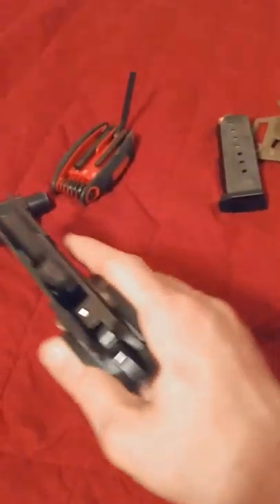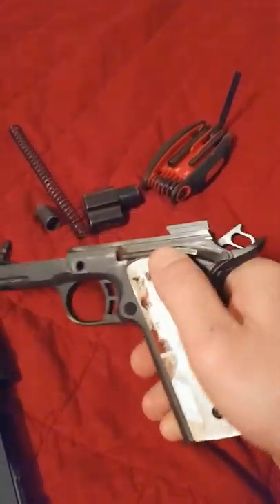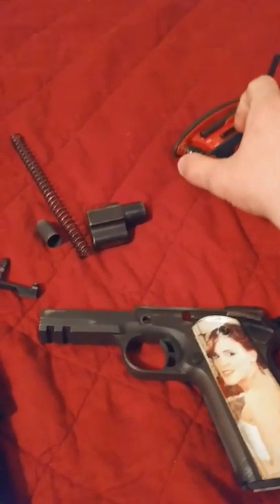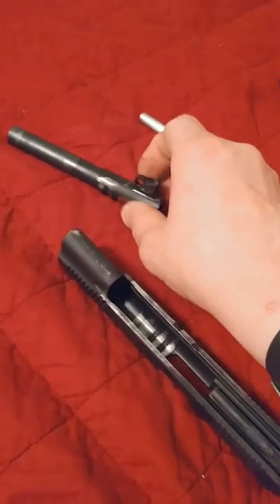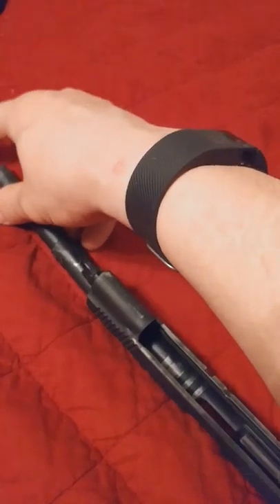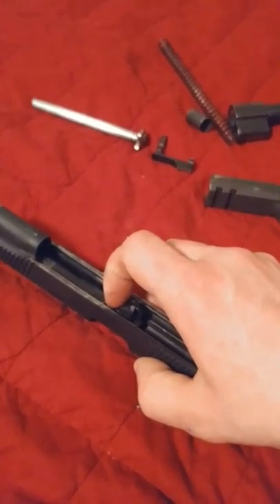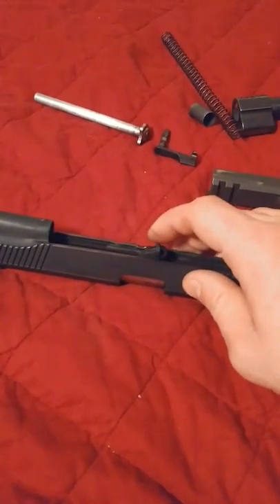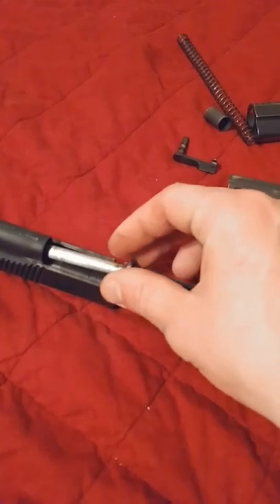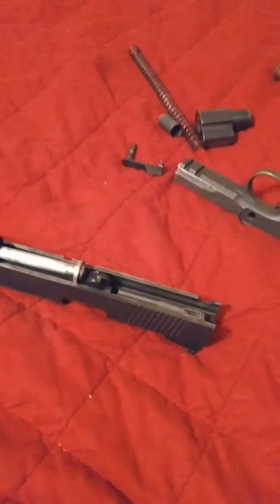That is all that you got. So now you have the frame. Unless you're doing actual gunsmithing to this frame, there's no reason to take it apart. I will do that in another video. This is just a simple disassembly of a 1911 with a compensator. Now, put the barrel back into the slide. You want your eyelet to be forward — same exact way that you took it apart, just in reverse. You're going to bring it all the way back. I always flip the eyelet back so I know that it's not forward. For the next step, you're going to take your rod and slide it in. Take your frame — please keep in mind I'm doing this one-handed, so this is a little difficult and hectic.